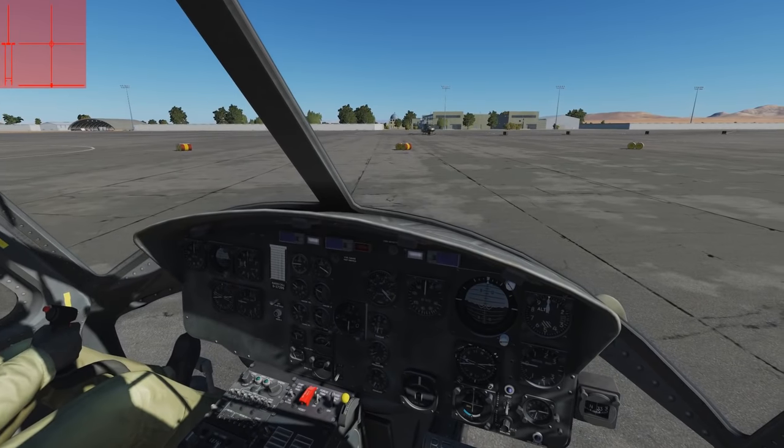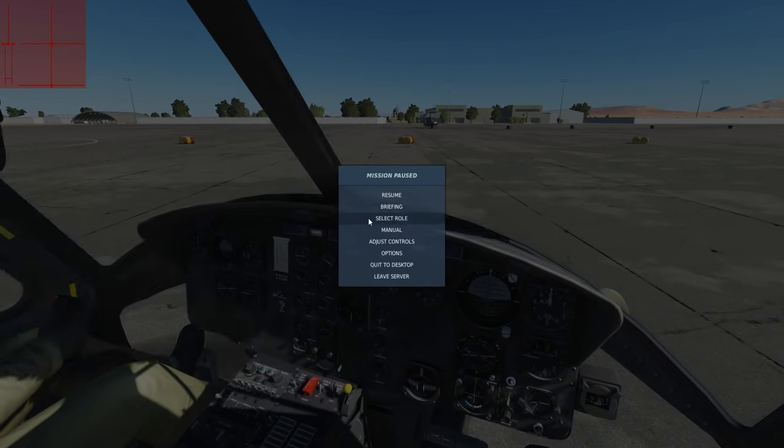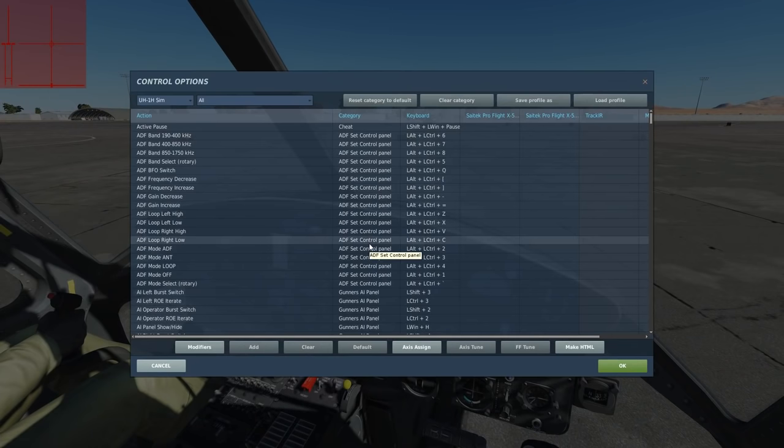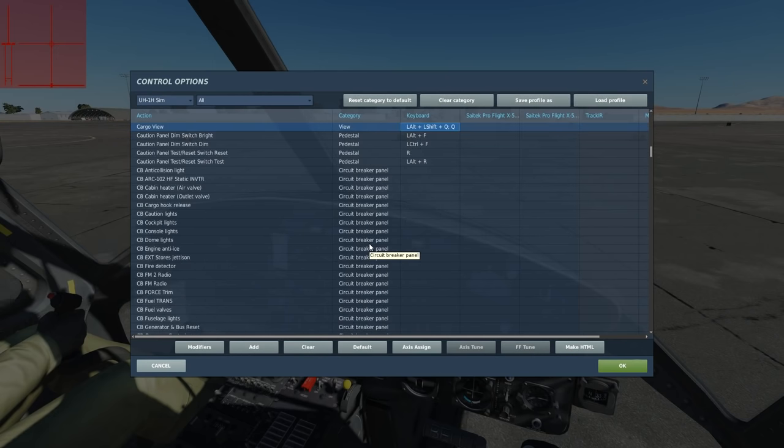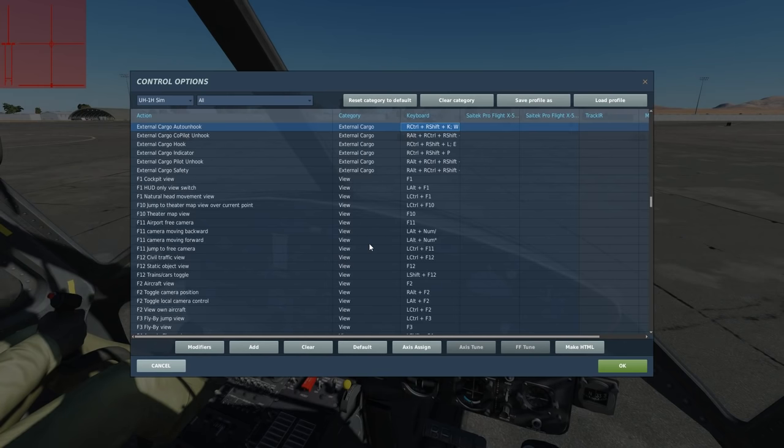So first of all, let's look at the keys we're going to be using. As well as our normal control keys, we're going to be using communications menu, cargo view, which allows us to look down at the cargo, external cargo auto unhook, which you'll press so that it sets to auto unhook once the cargo reaches the ground, and external cargo hook. This hooks up the cargo.